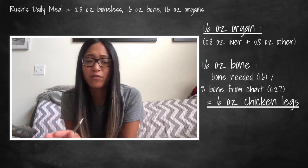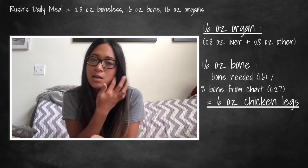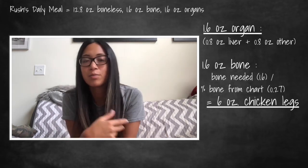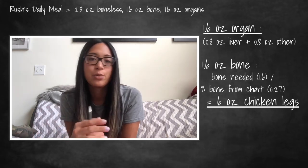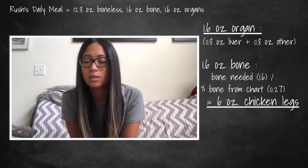It doesn't have to be perfect. Do not go and start slicing up chicken legs so you can hit 6 ounces on the dot. Sometimes it'll be like 5, sometimes it'll be 6.5 or 7. You get it as close as possible, and don't stress out about being perfect on the weights.